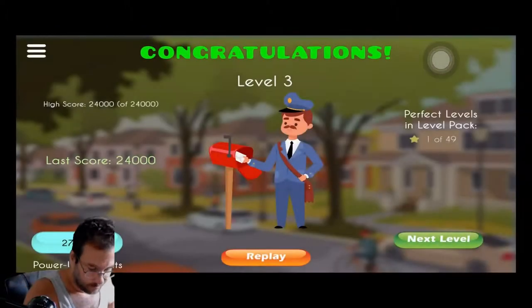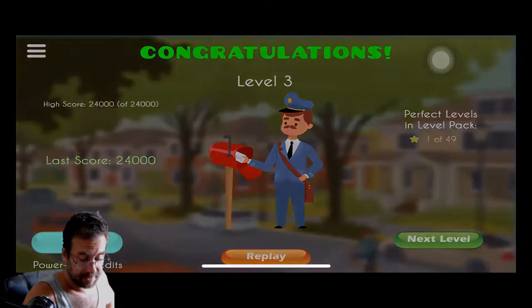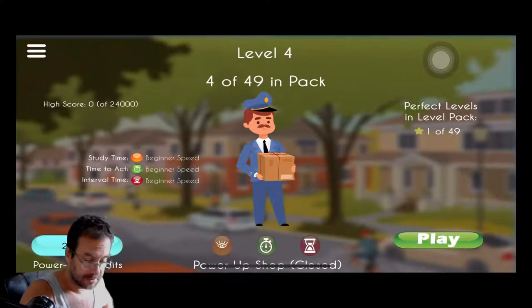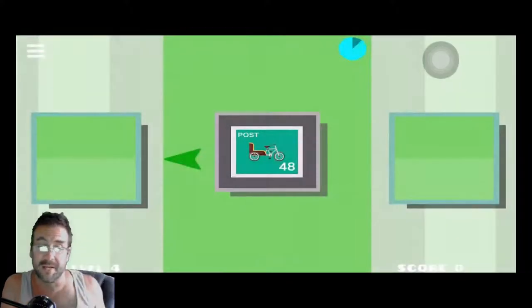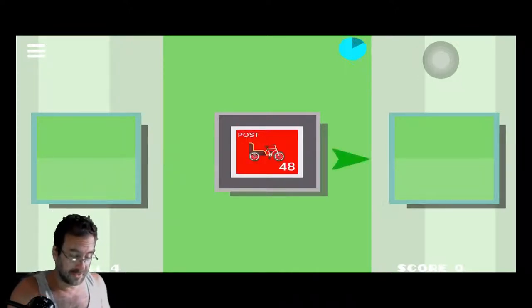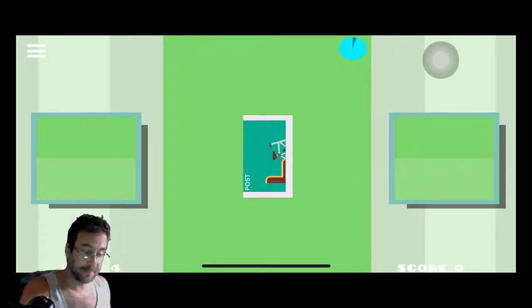Victory is mine. I have 27,000 power-up credits now. That's a lot. But it does say the power-up shop is closed. I like how the swipe up bar on the iPhone keeps appearing when I touch the screen to play my game. That's a little bit frustrating. See it? Every time you touch the screen, the little swipe up bar shows up.